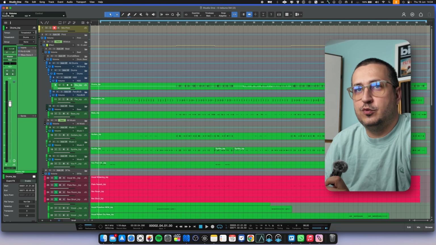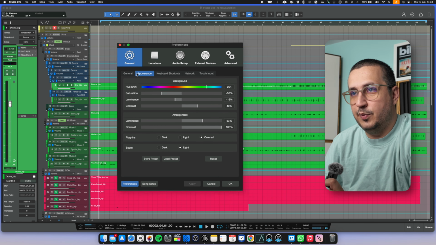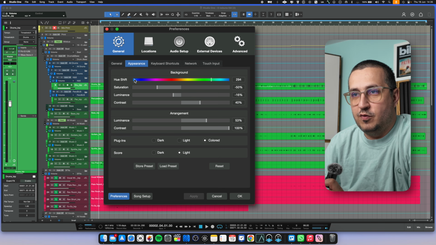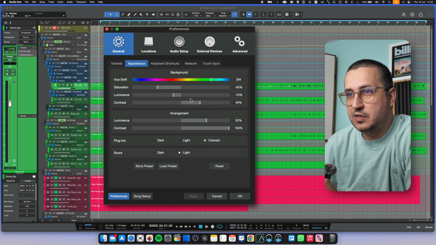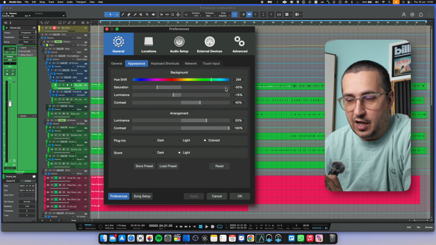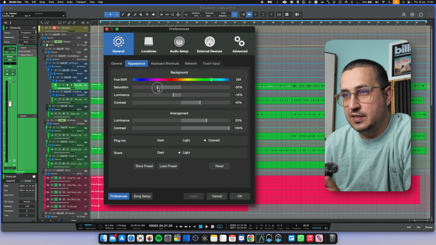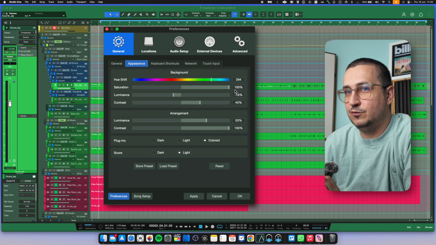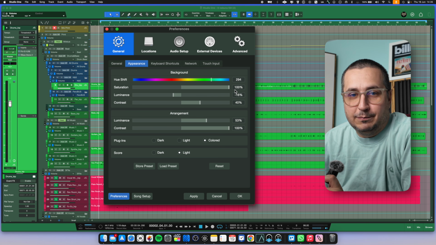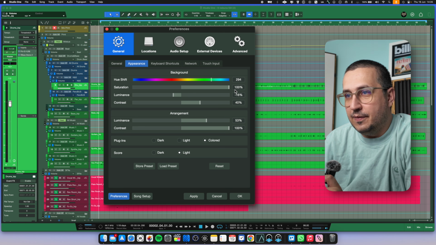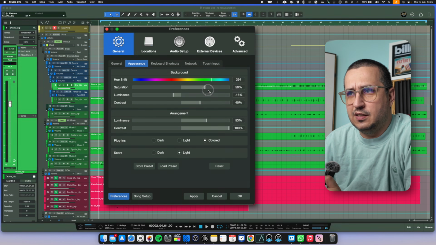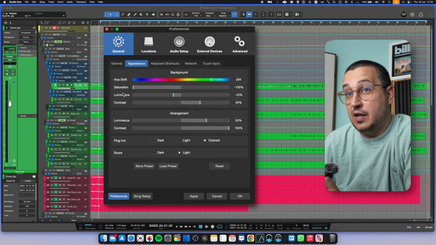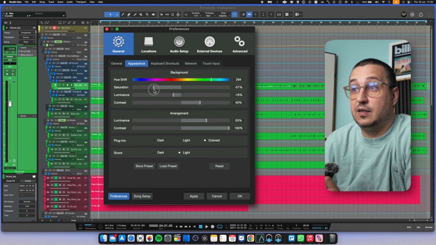If we go to Studio One, Preferences and Appearance, the second tab, these are the settings that I am using. So for the hue shift, almost 300. Saturation, like I've said, I don't like bright colors. It's at minus 50. You can do something like this, but for me, it's just too fatiguing on the eye. It's just too bright. I really don't like the saturated look in Studio One. Even with the saturation at minus 100, it's really good.